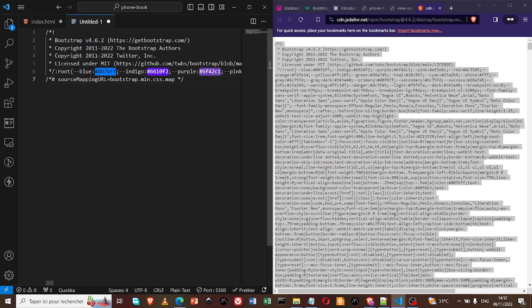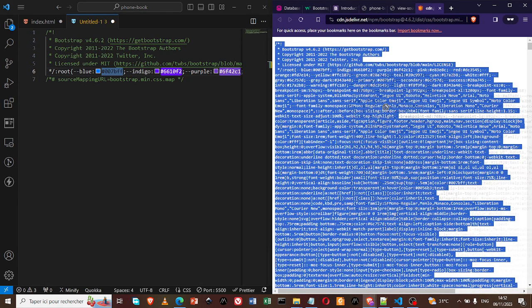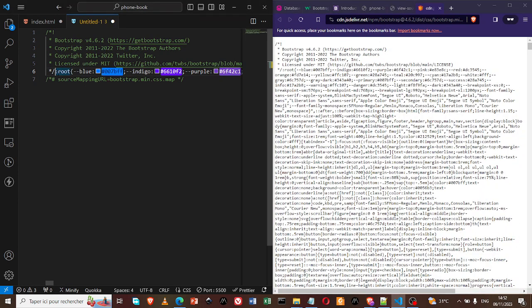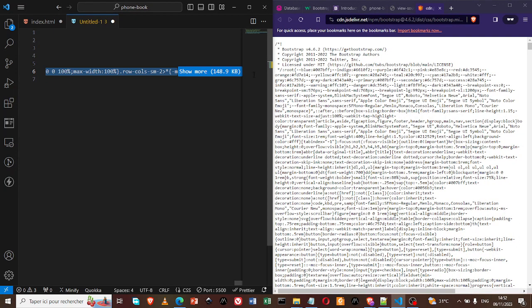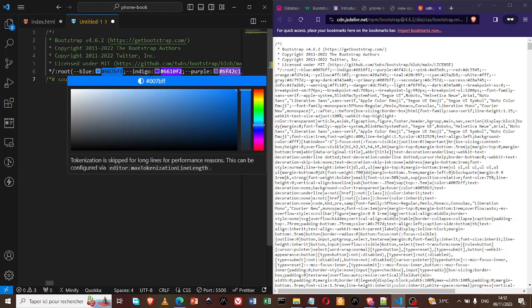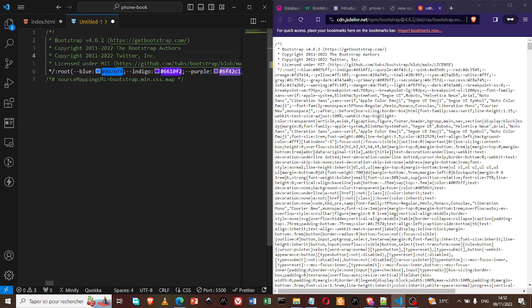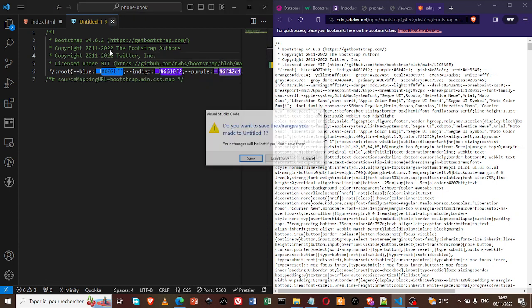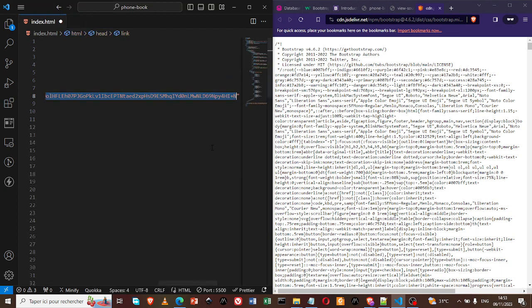If I paste this code here, you see all of this code here. This is it on one line here. Yeah, it has been super compressed so that it does not consume much space, so the size has been reduced. So this is CSS code. You can see the icon here has changed to CSS. It has recognized it already, and you can see it has started highlighting the different colors and everything. We won't be going much into that anyway, so I'll rapidly close that without saving.